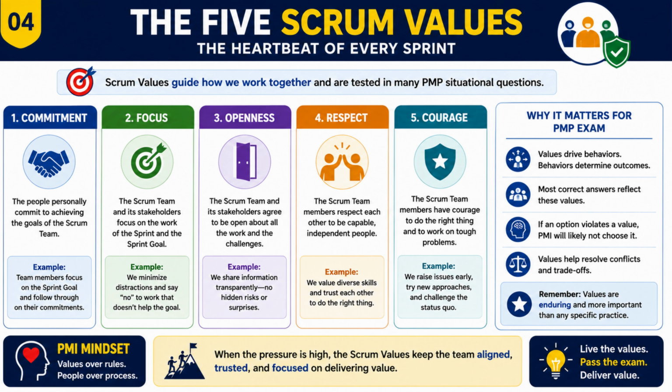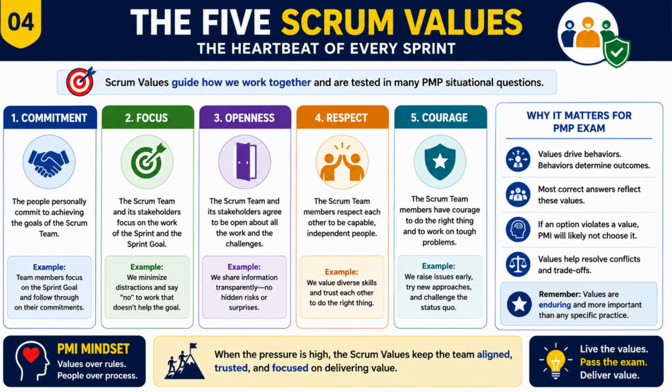The 5 Scrum values, the heartbeat of every sprint. So far, we've explored Scrum roles, artifacts, and empiricism. But beneath all of those practices lies something even more fundamental, the 5 Scrum values. These values shape how Scrum teams think, collaborate, and make decisions. In fact, many PMP situational questions are really testing these values, even if they're never mentioned explicitly. Let's look at each one.